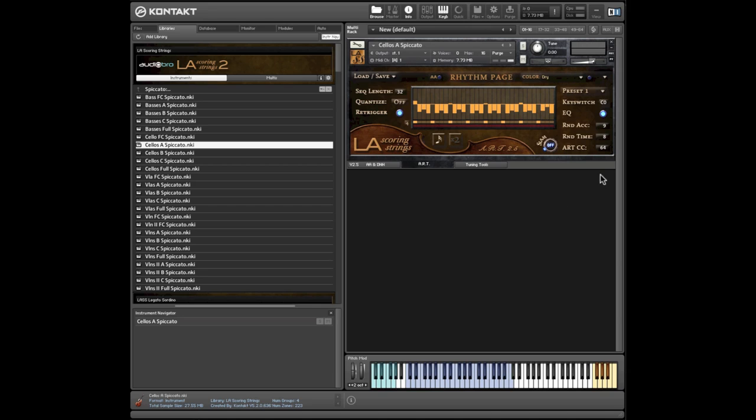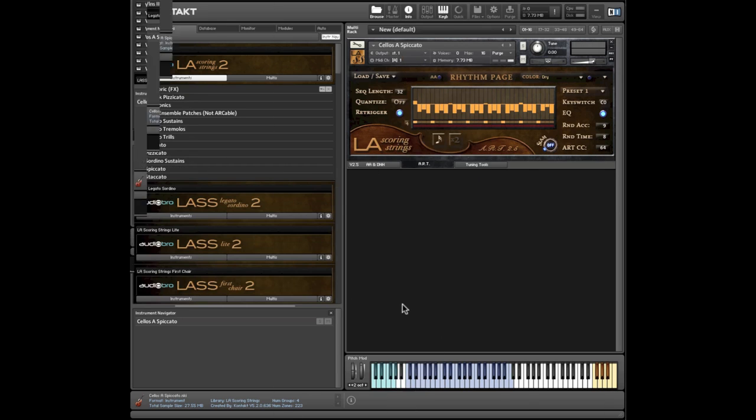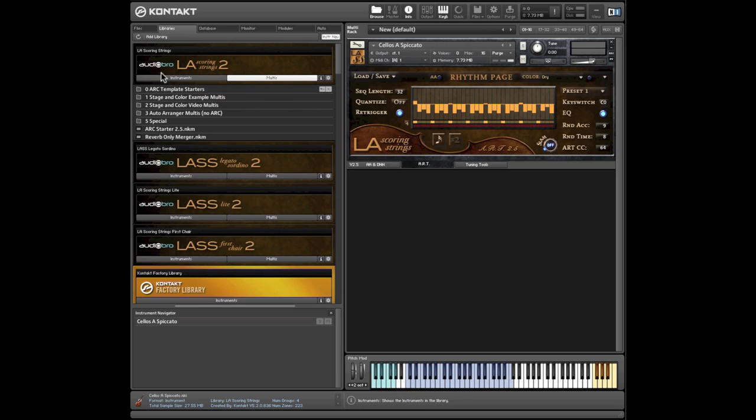So now, in cases like that, you can just simply drag this control to a different CC, and you won't have that interference. You can also just have added flexibility of using a different MIDI CC from your DAW to control A.R.T. Okay, let's move over to ARC. So if we switch over to the multis folder, there's a bunch of new stuff here, but we're going to start just simply with the ARC starter.